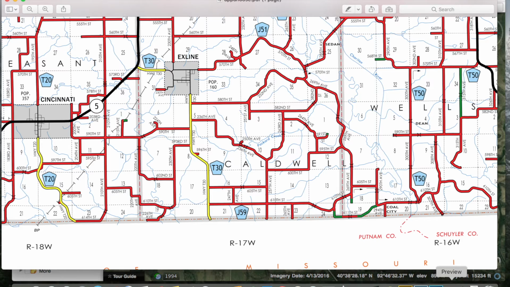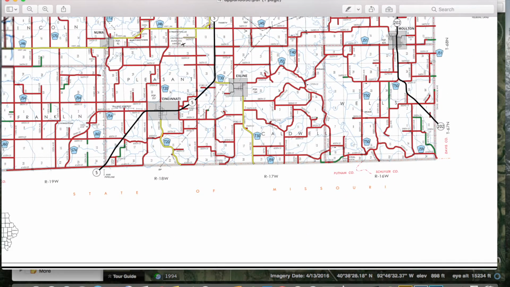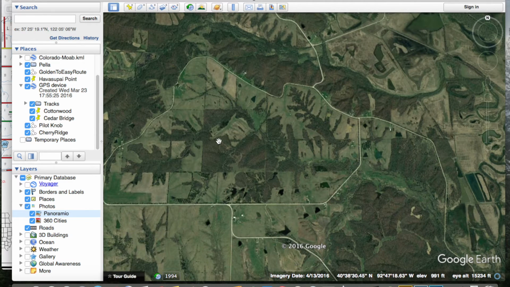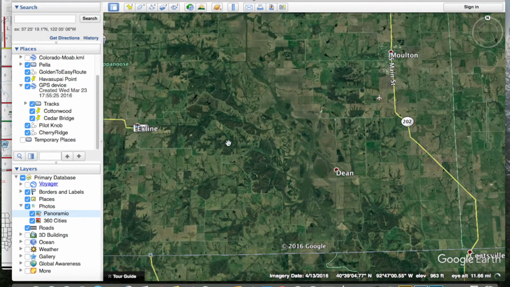So, let's see, where are we? There. So I know this is X-Line, just really cool looking roads that I want to go see south and east of there. I want to pick up that road. The 610 goes over, and I can pick up those B roads and then go north. So I've kind of got to keep this open. I'm going to start in Google Earth just to show you how to do this, if that's the program you want to use. There's X-Line. There's that road I want to go see.